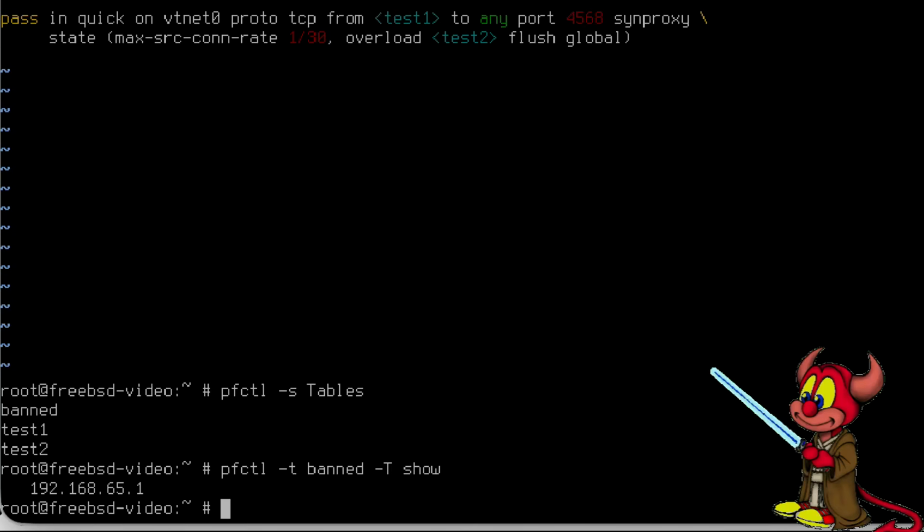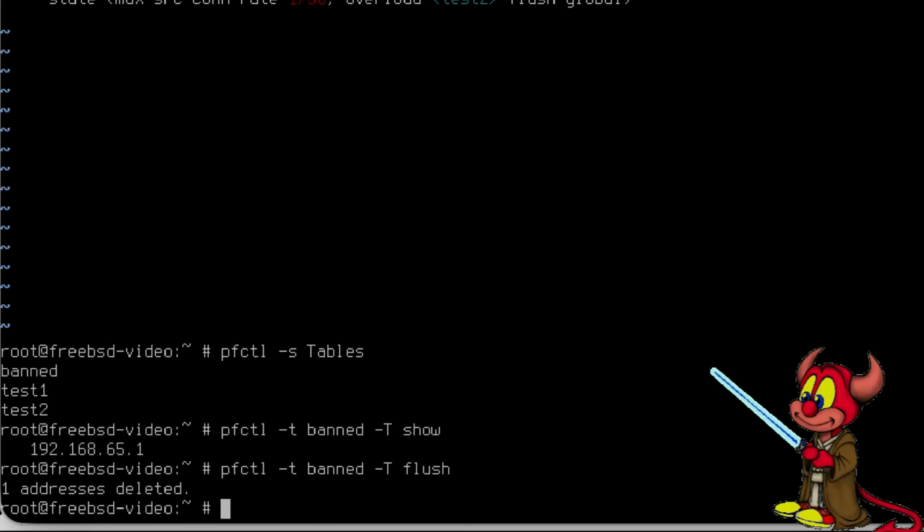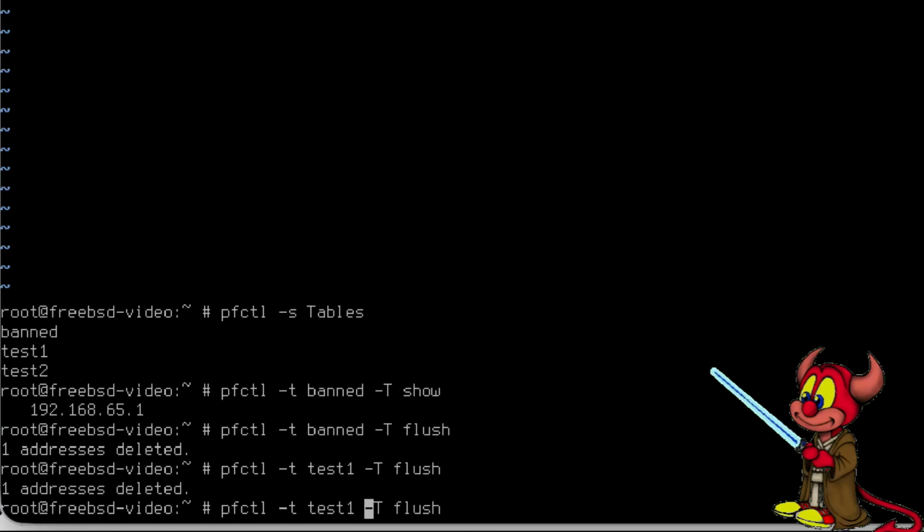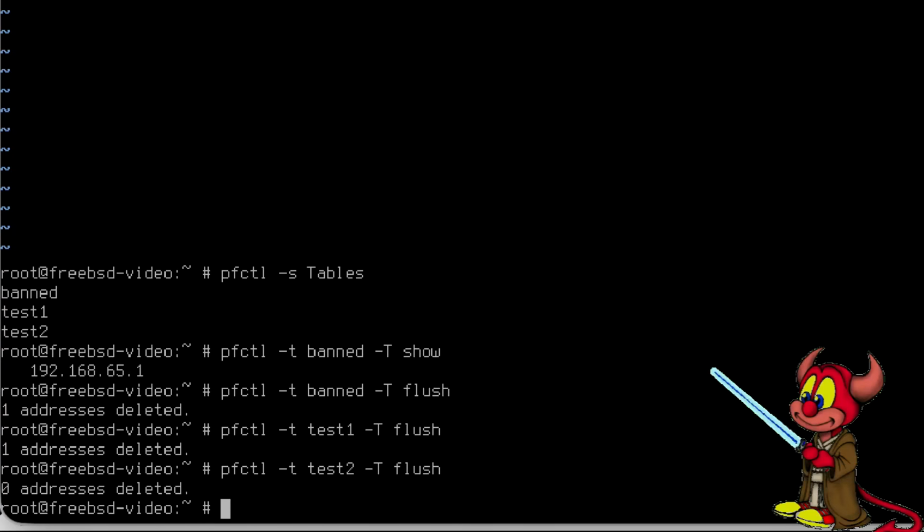Well, probably because we were trying to do the SSH without doing the port knocking and we got the tarpit, etc. No problem. Let's just flush this table, and flush test1 and test2. So we are completely clear, and let's now try to do the secret port knocking.